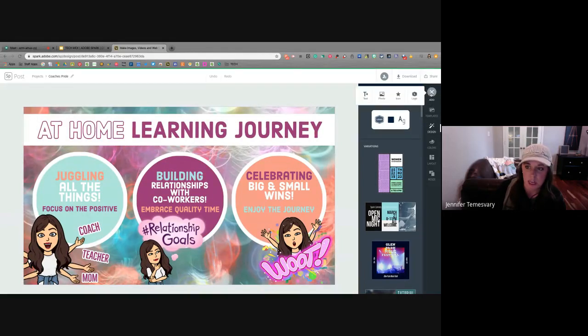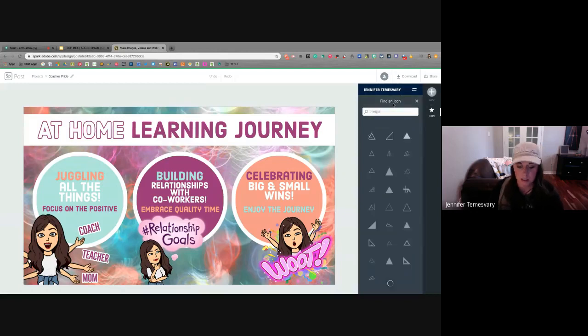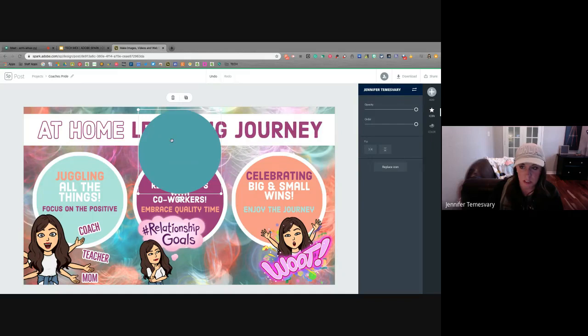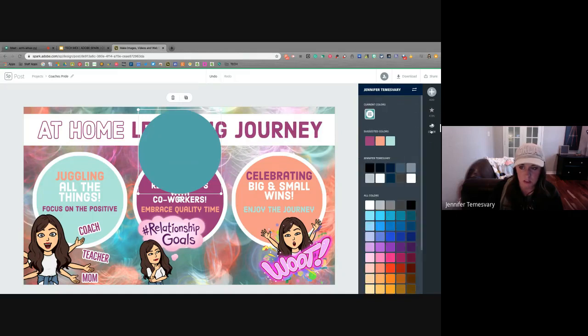When you do it, you click add, and then you click icon. It's not shapes, it's icon, excuse me. I click icon, and then you can type in circle, and you can choose that. And then from there, you can change the color over here if you need to.